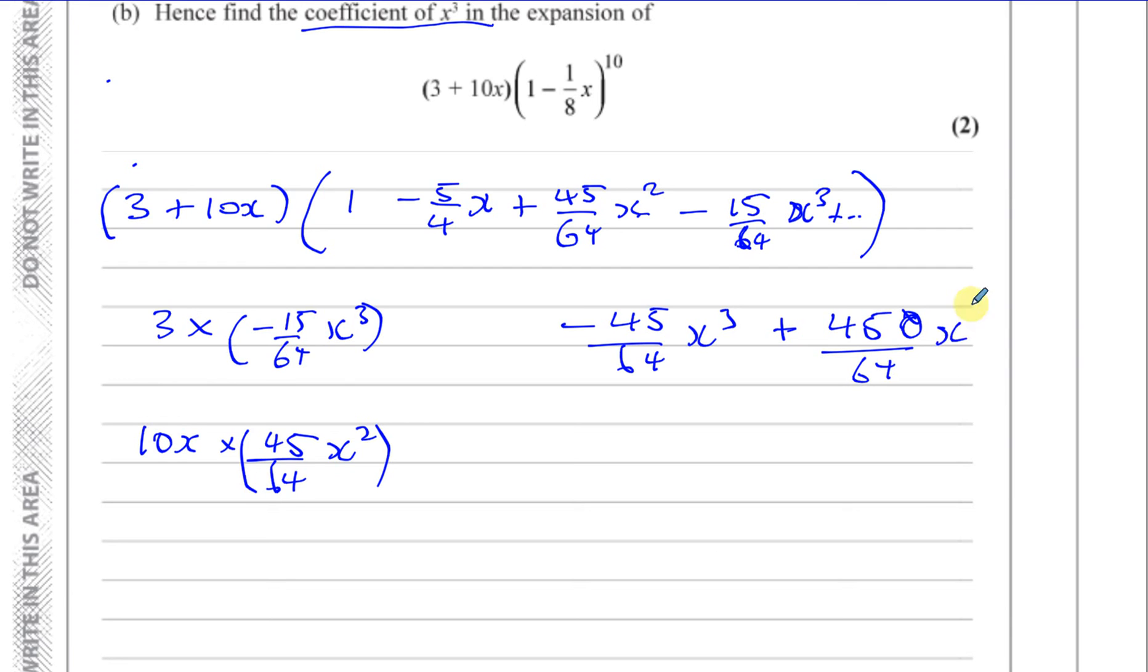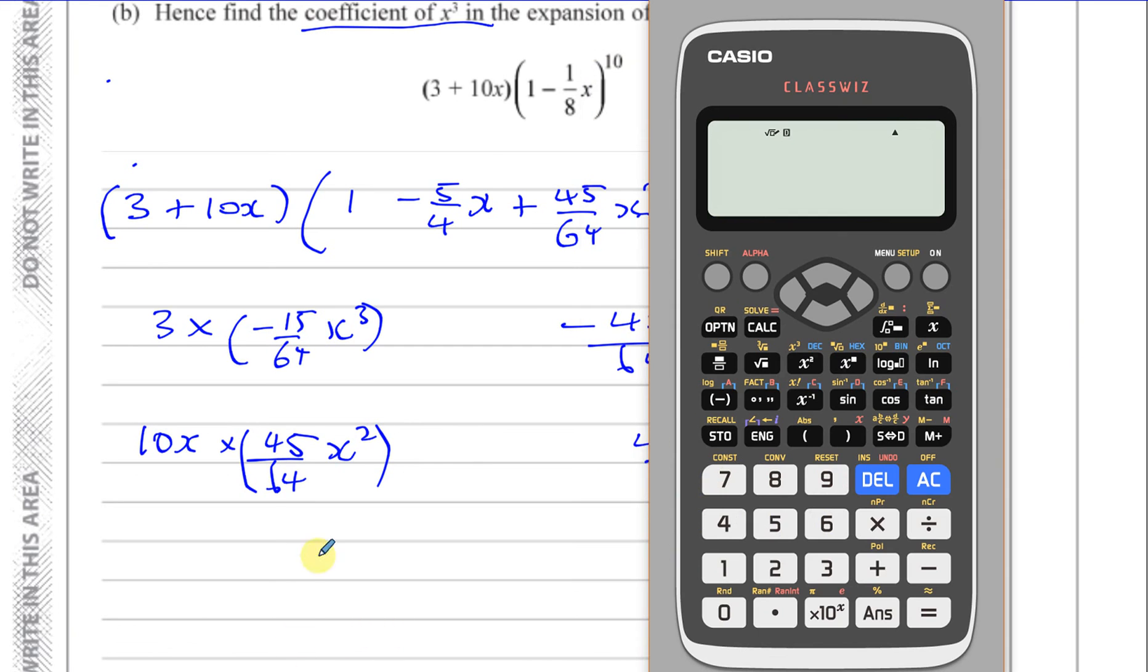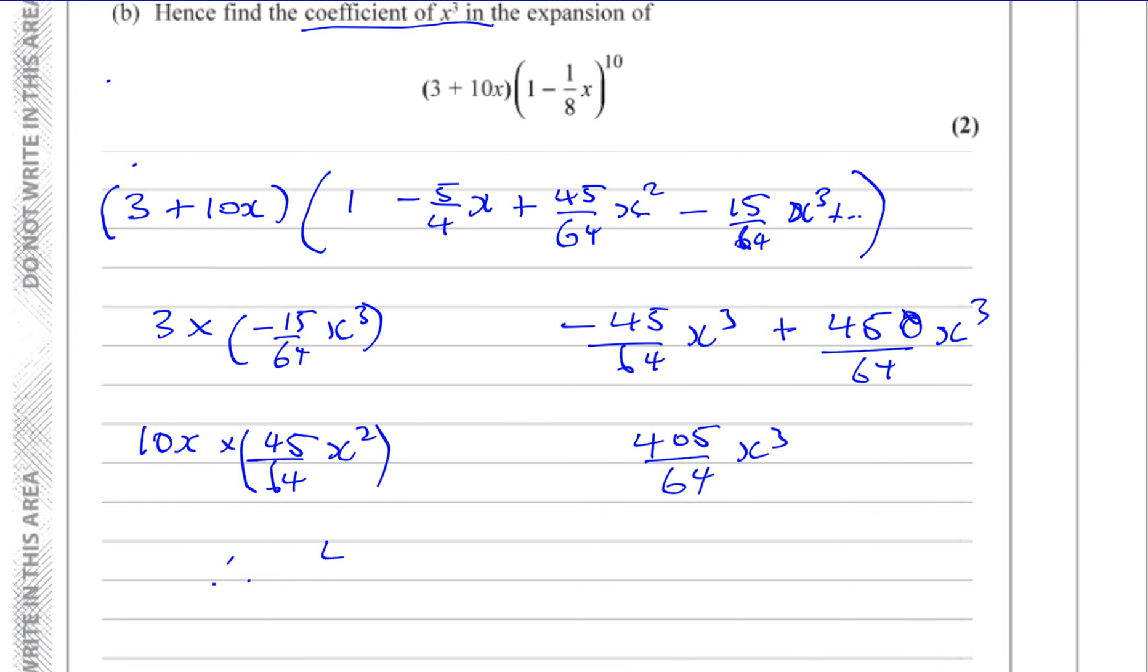Okay, that's 450, yes. So you can say 450 minus 45 is 405, so you have 405 over 64x cubed. Does that simplify? Well, you can do a simple check. 405 over 64, and that doesn't simplify, so therefore the answer is 405 over 64. And there we have it. That's the answer to part 1B.